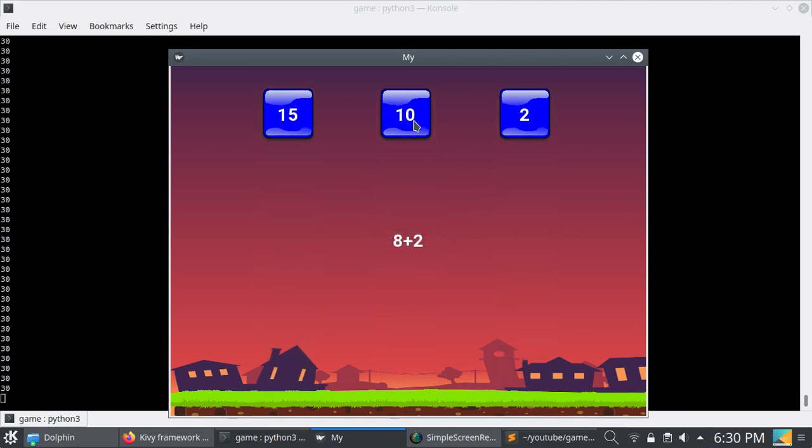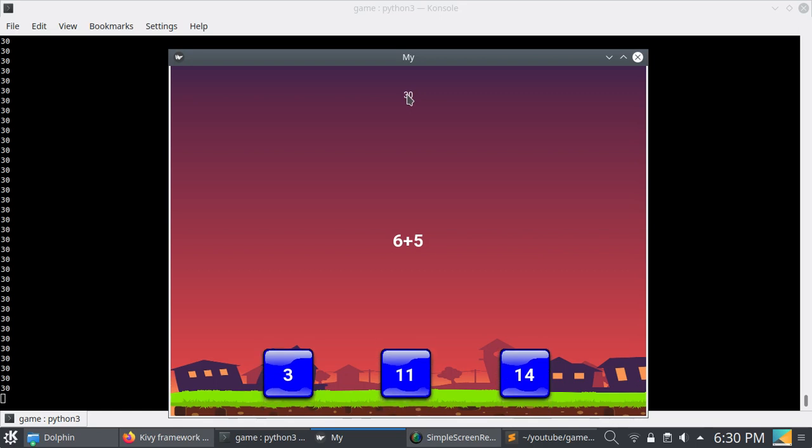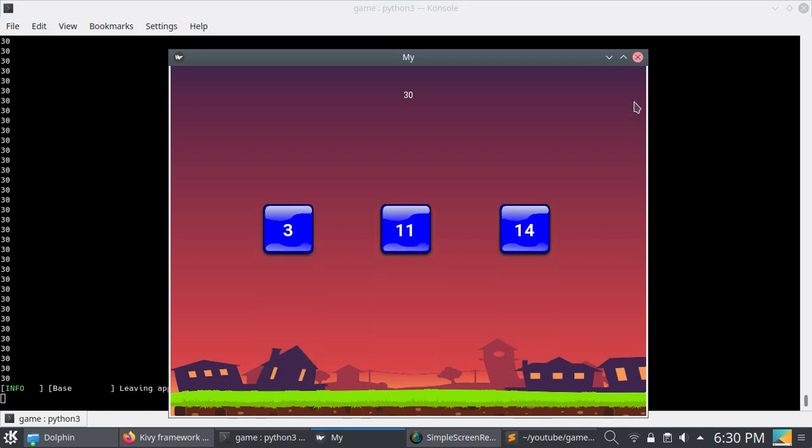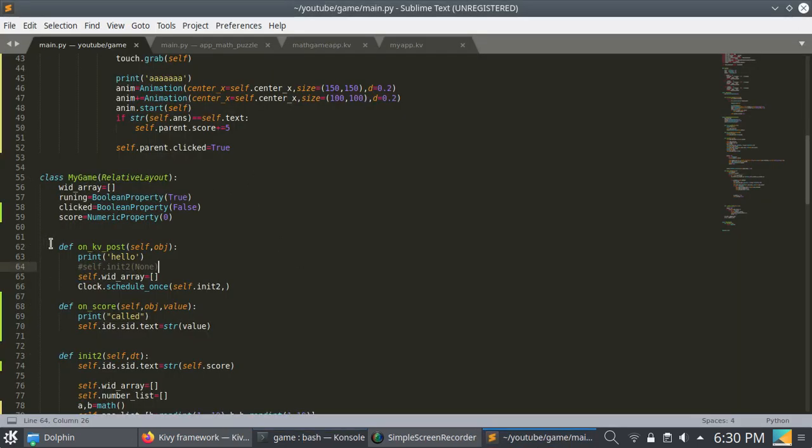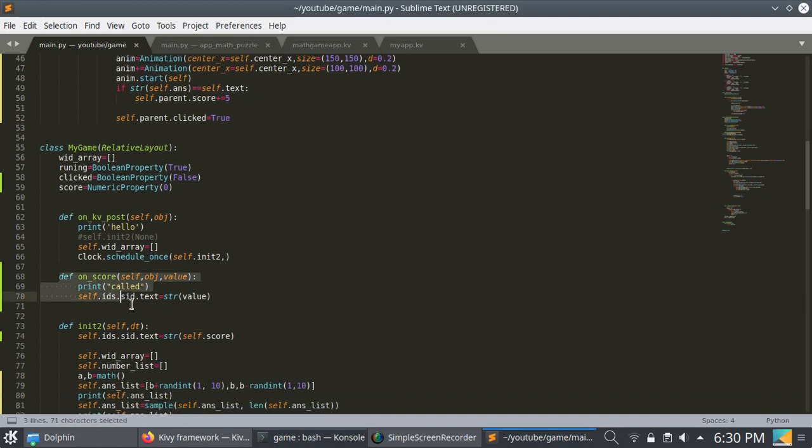So here you see the score is changing. This is very important, and this is a benefit of kivy properties. So you can create events by using kivy properties.